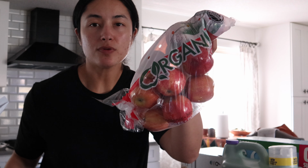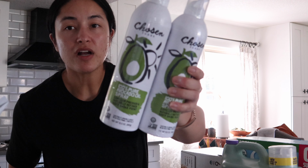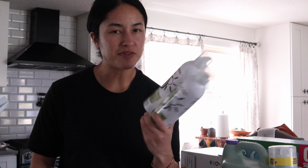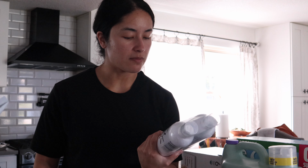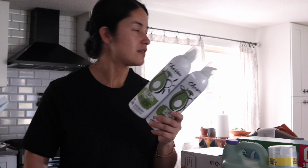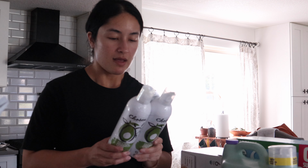Picked up some apples for my almond butter, some Kirkland sea salt, avocado oil. I think it's the first time I tried this brand. I've seen it through other YouTube videos, kind of like a healthier option for cooking. So I'm gonna give this a try by trying to be mindful eating. As I said, I like to play around with this one and Pam. I play around because depending, sometimes this one gives a little flavor, the other one doesn't.